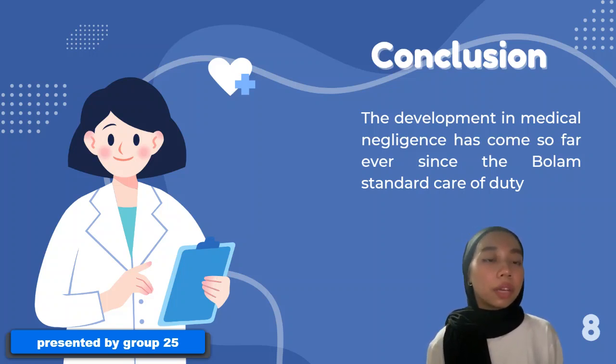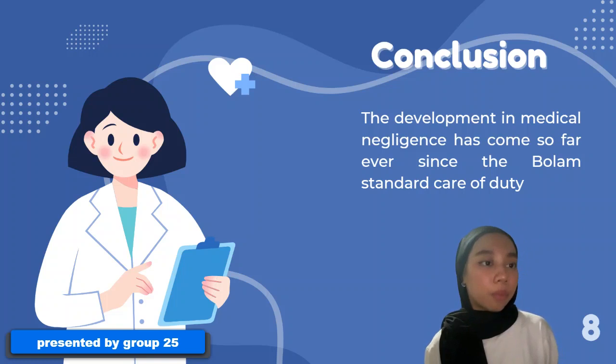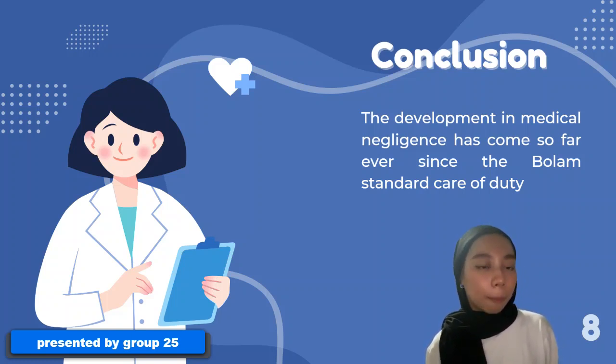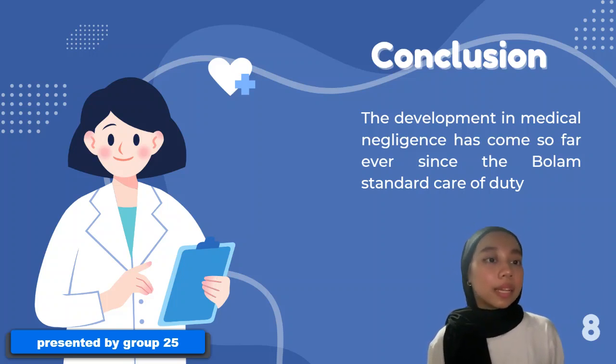Okay, now I'll be talking about Montgomery versus Lanarkshire Health Board. This is the case where the Bolam test for consent is replaced, with different circumstances due to the nature of the case. This case has successfully overturned the precedent of the standard of care when it comes to informed consent by the ruling of the House of Lords. Since then, multiple cases have applied the standard of care of Montgomery.